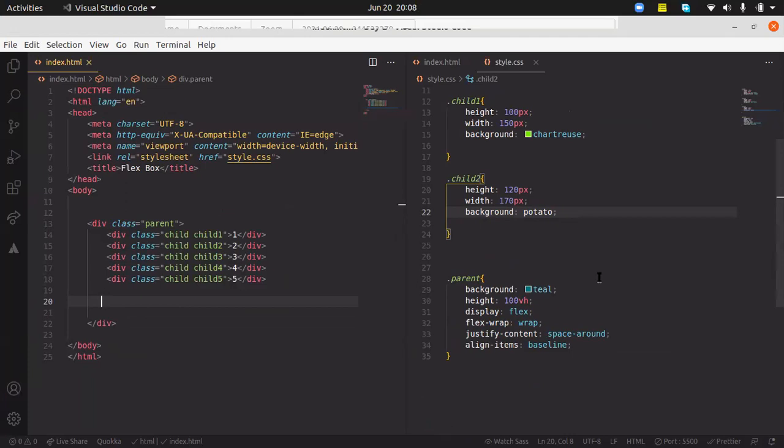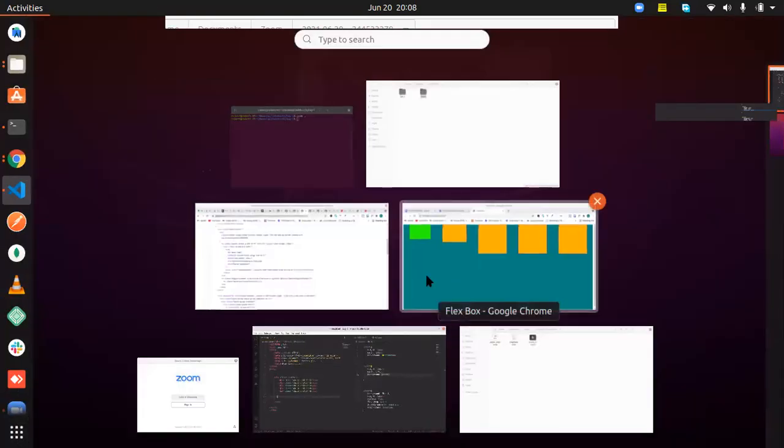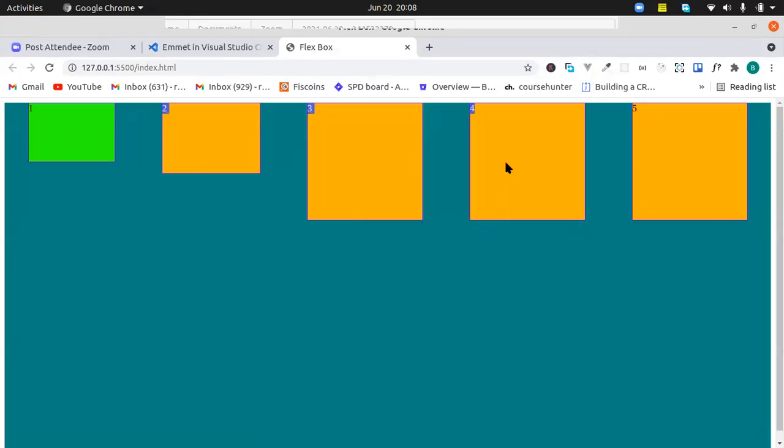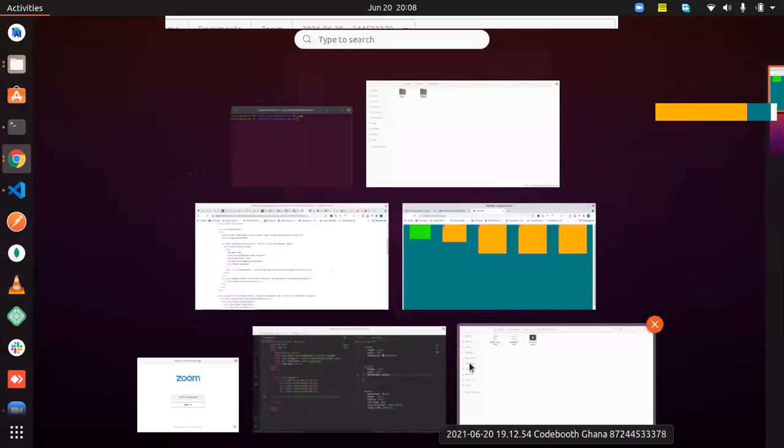Meaning we have to position all of these down, right? Meaning we have to bring them down. That's the main thing that we can do.